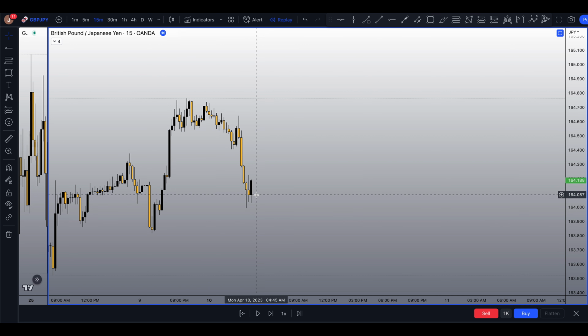In and of itself, no. That in and of itself is not an entry. We see the engulfing candle. It comes and it engulfs both the rejection candle and the indecision candle. It engulfs it. It's big. It's not a close above, but it's an engulfing, which we really like.